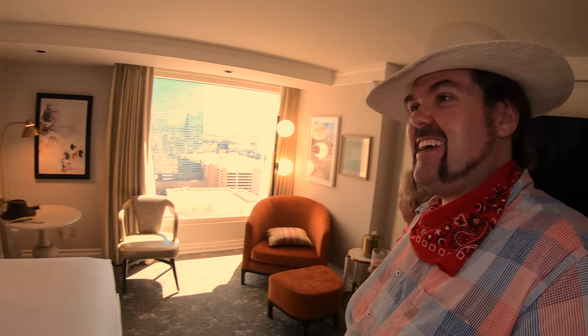Yeah. Here we are at the Bellagio. And we're the same status with MGM as we are with Caesars. So Caesars always gives us the strip view. I have to say that. MGM didn't give it to us. So Caesars Diamond, they do seem to always give you really good rooms, as opposed to MGM Gold, which is the same level. True. Anyway. Okay, let's take a look at the beds here.